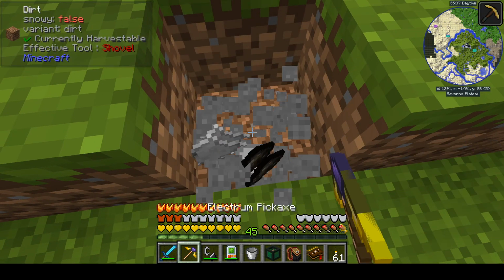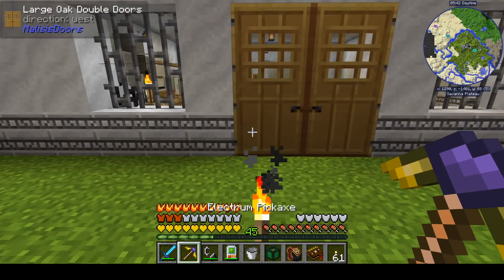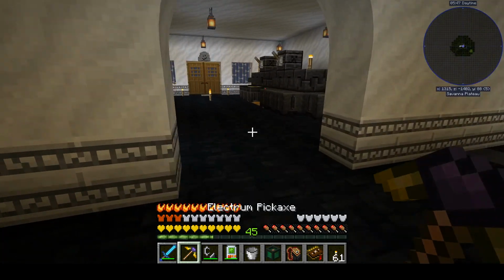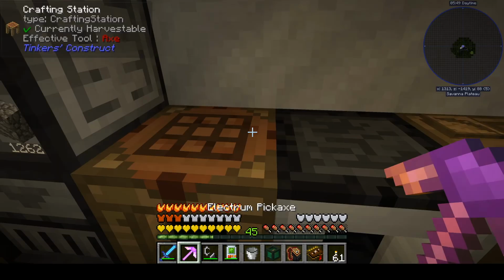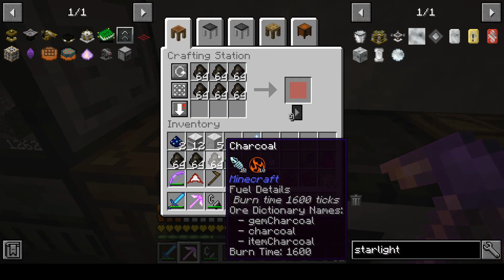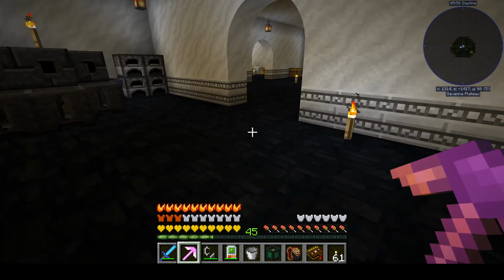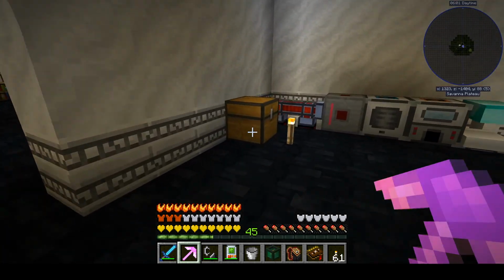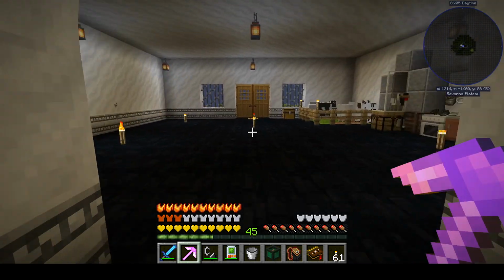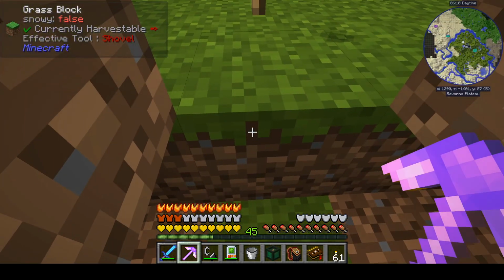There you go. And we've got stupid amounts of charcoal. I'm just going to run over here and turn it into blocks and save it over here. So there you go. We got charcoal for days.